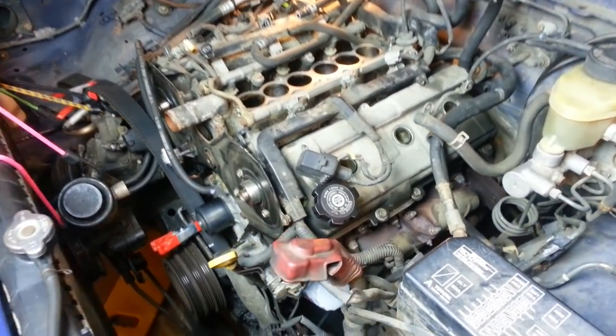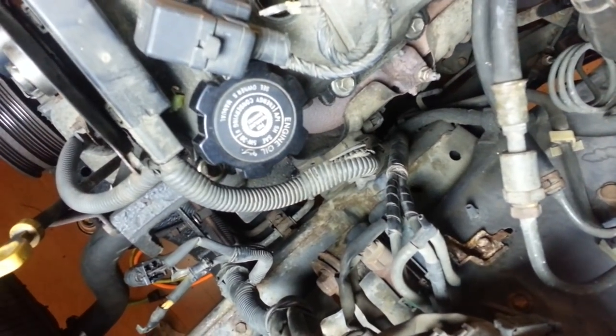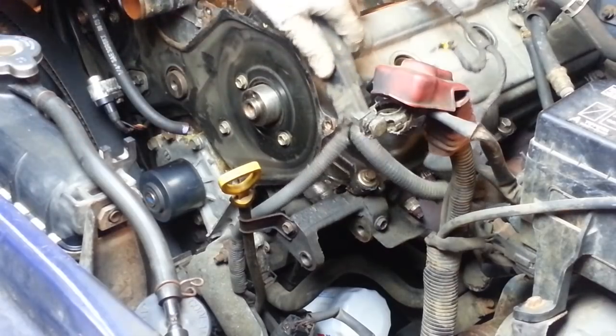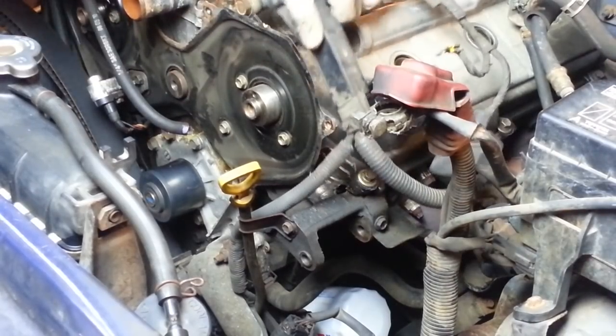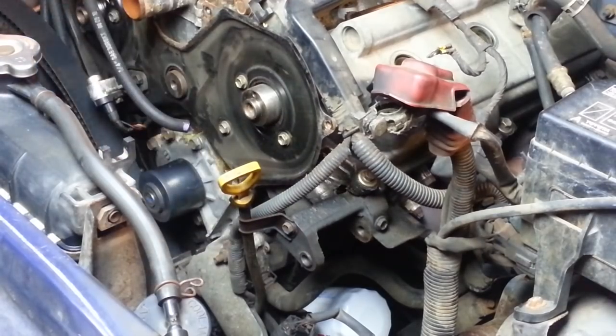There's a similar clip like that holding it on the driver's side, way down in here, down by the exhaust manifold. You can see it right there. There it comes. I want to relieve some tension on this part of the wiring harness, so I think I'm going to remove this bracket that's holding on the wire that goes down to these two sensors.